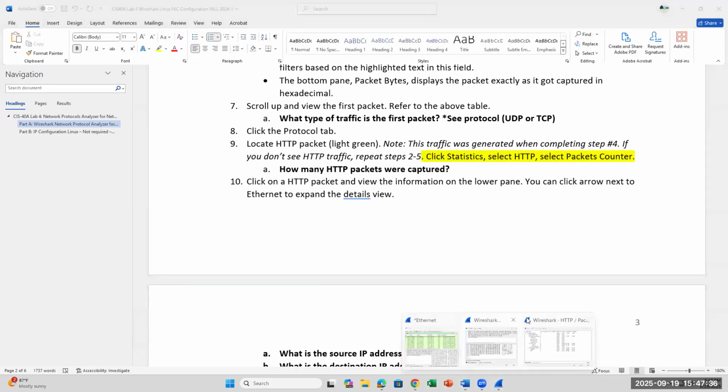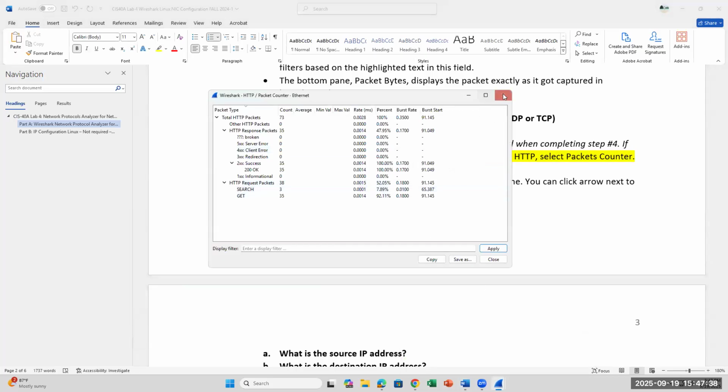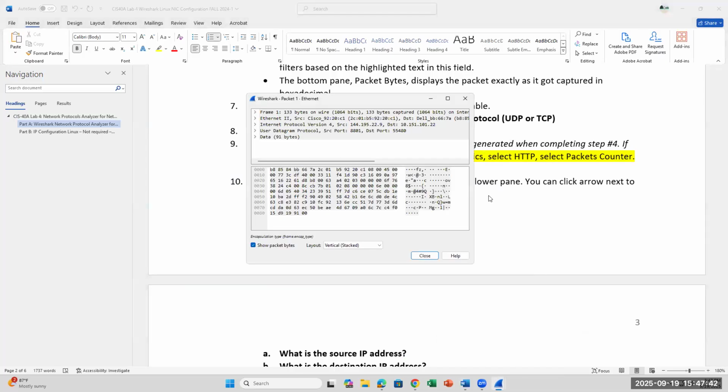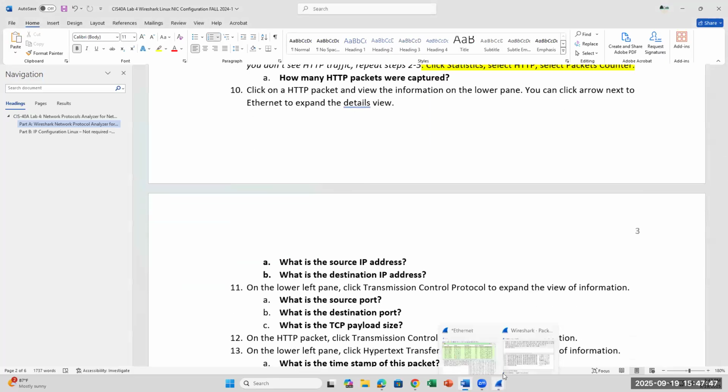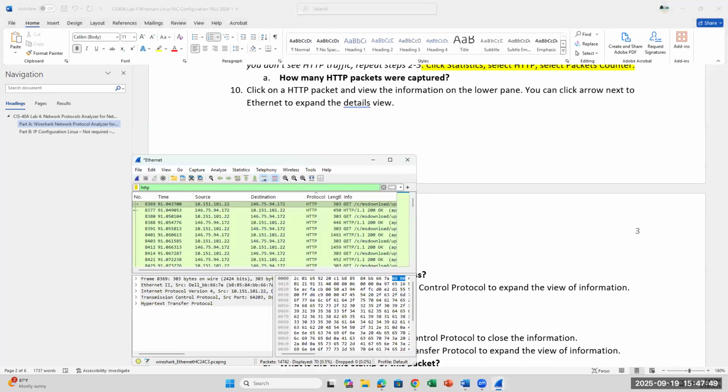Okay, so we would be able to see that information, and then I can close that window. Okay, so now we have the HTTP packet. We're gonna dig deep into it. So you can select one.